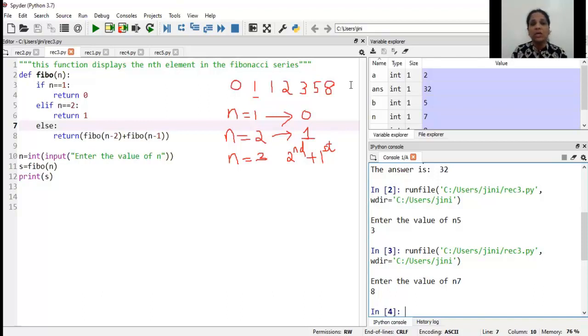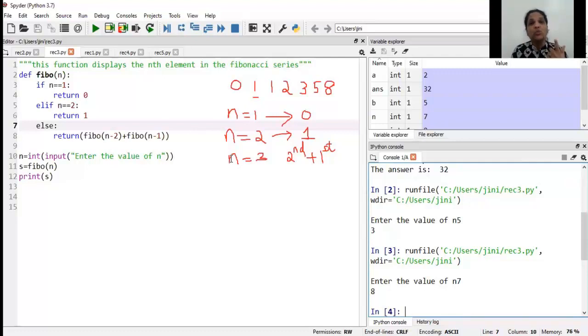Now if you look here, you must have done this using iteration also, but there we had first and second, and then we displayed it, and then we had swapping of the numbers and all those kinds of concepts. Here we don't need to do that at all. Just call it once again, and it's basically the formula. I'm just writing the formula. The nth term of the Fibonacci series is nothing but n minus 2 plus n minus 1. That's the exact thing I'm writing.